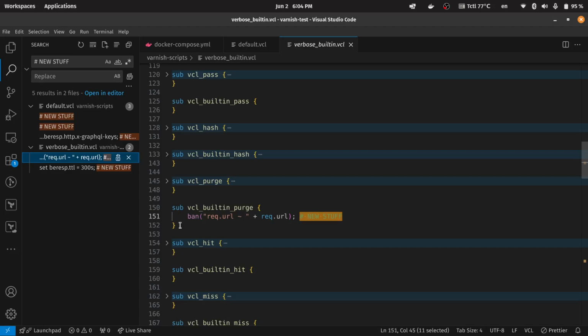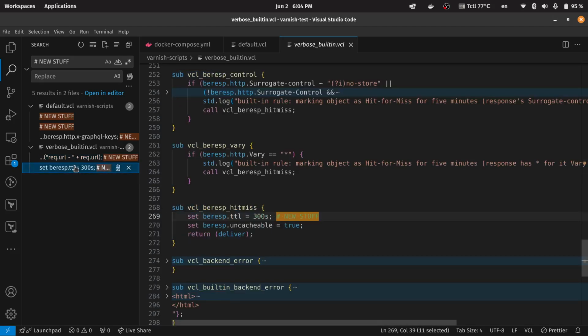This is where we purge by the path URL, and also I have changed the default TTL from 2 minutes to 5 minutes. The reason for this is that since now we have more purging mechanisms for the cache data, I think it gives more value to have a higher TTL, time to live, not as short as 2 minutes as it comes with the default image.